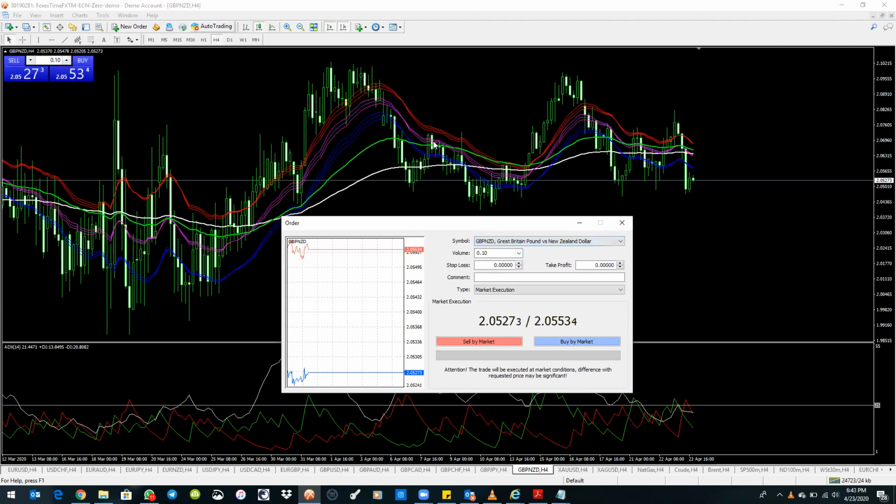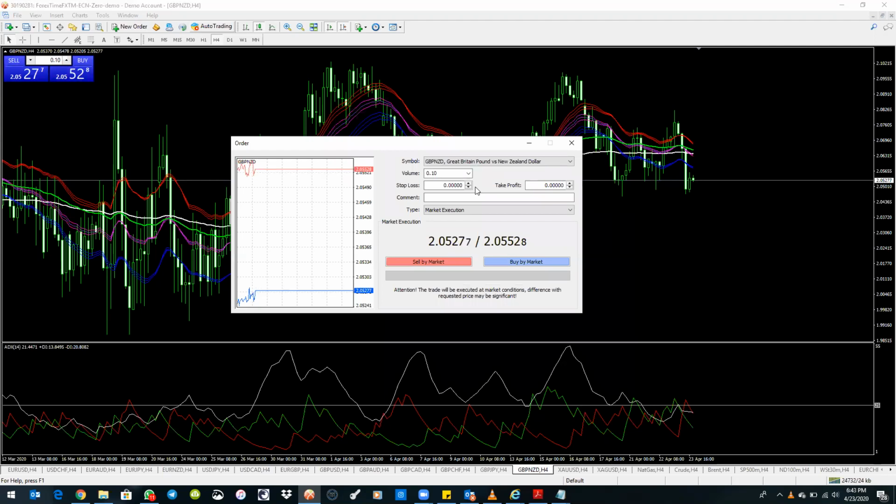Now, you can see my screen. I've brought up the screen where you can execute an order. Let's say you want to sell or you want to buy. We'll still get into this as the course progresses, but you can see here volume. If you click on volume, you would actually see a list of different lot sizes. Most brokers allow you to go up to 100 lot sizes. That means you can place a trade with your own money up to $100,000. Above that, they will not allow you because you are a retail trader, you are not an institutional trader. And also you will notice that they allow you down to 0.01 lot sizes. Remember that one lot size is $1,000.